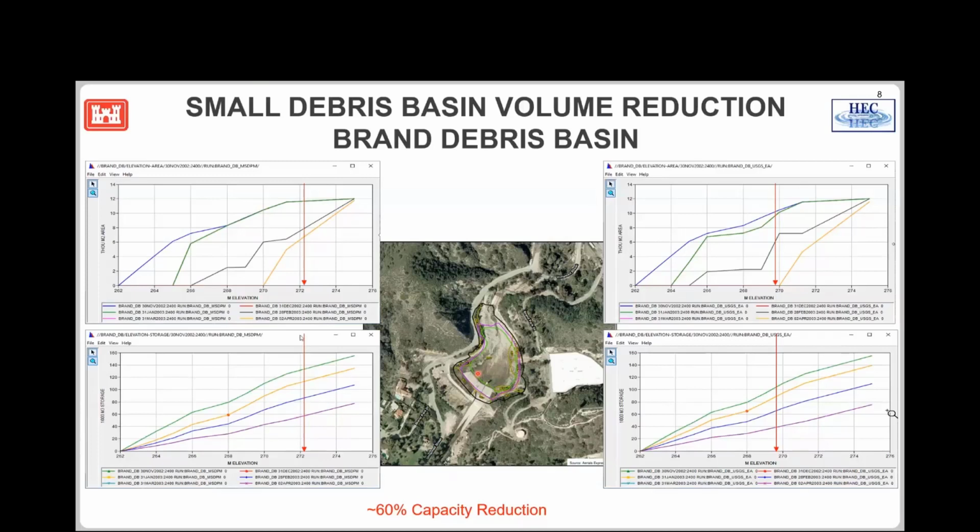But if we have this kind of information from HEC-HMS before cleanout, based on the forecasted or measured rainfall event, then we can easily prioritize the cleanout schedule. Also, if this is already filled with future forecasting, and we're going to have huge rain tomorrow, then based on that information, we can estimate how much debris yield and how much debris amount will overtop this debris basin and inundate the downstream community. Then we have great information to prepare the emergency evacuation plan too. That is the kind of information we can generate from this application.